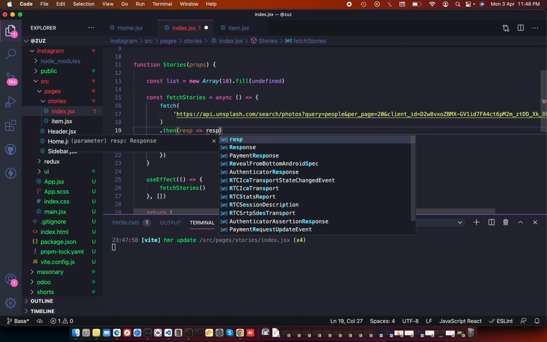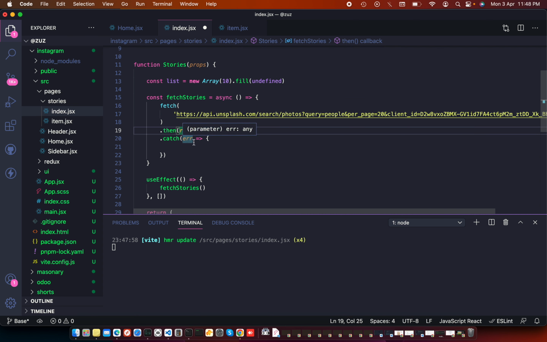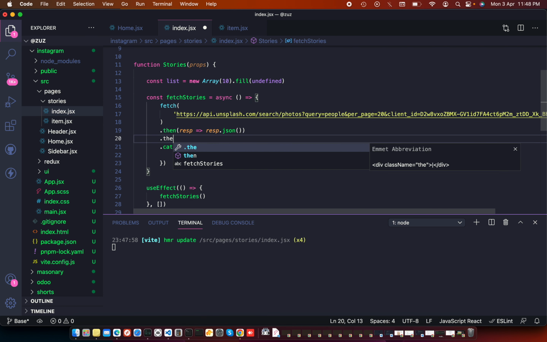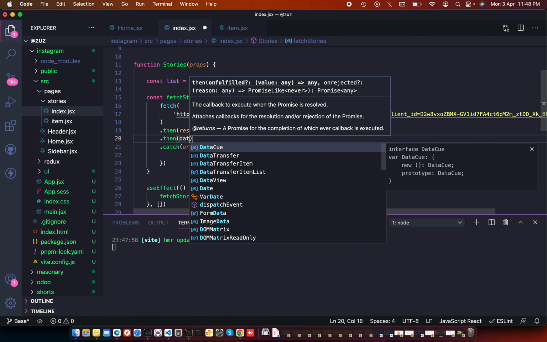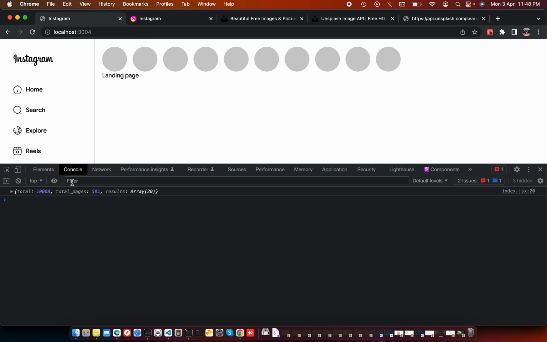Let's change resp to JSON, or maybe just directly call the JSON method, and it will again return the data. And if we console log data here, we will be able to access the data.